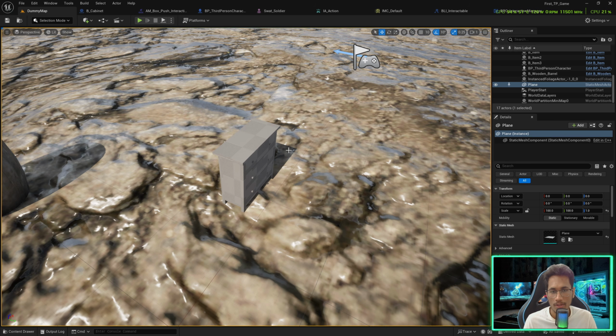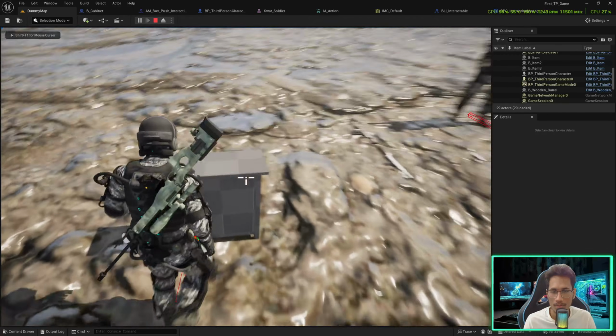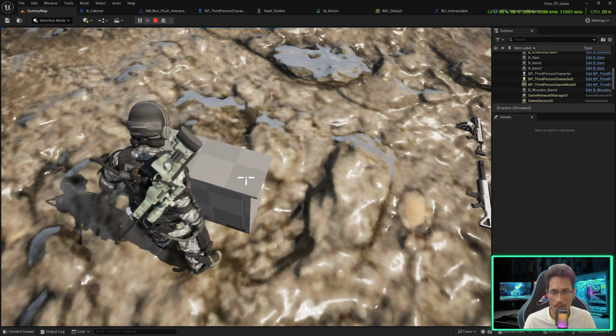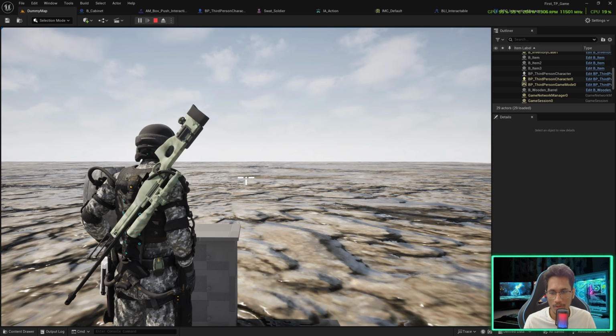Alright, so we are in our editor now. Before I start the hand placement, I want to fix 2 things. First, I got a report that if you stay too close to the box in the back and hold E, the character just passes through and goes in the forward direction.